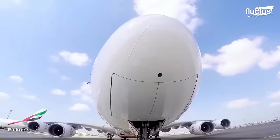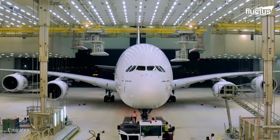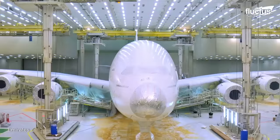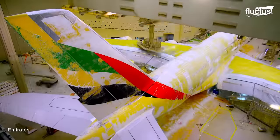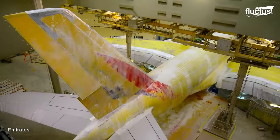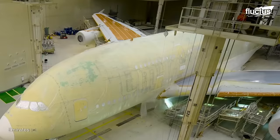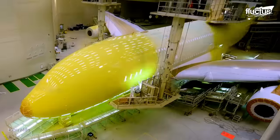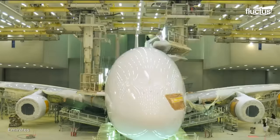A pushback truck is used to tow the aircraft from the apron to the hangar bay. A chemical solvent is used for paint stripping — when applied to the paint, it dissolves the old coat. The surface is then cleaned with an acid etch solution, and the paint leftovers are sanded and washed away with an alkaline aviation cleaner. This completes the paint stripping, leaving the metal substrate exposed.